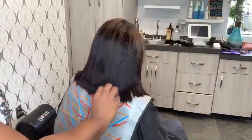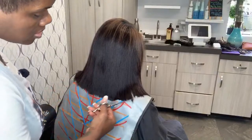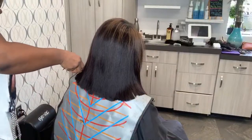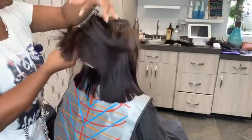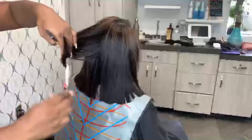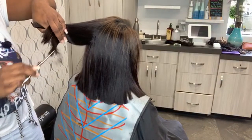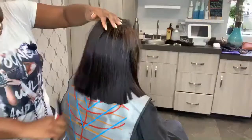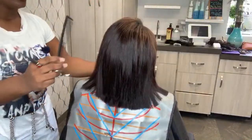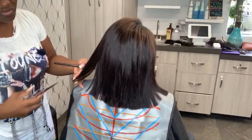So I use my clippers just like I would a razor blade. I don't want to give her too much of a blunt cut only because she might wear it in the wavy state. And then we're going to do some notching to take some of the weight out. Most people want to take out their razor and razor it away, but I wasn't taught using a razor. I was taught using my shears, and then I can use the razor if need be, but I like my shears. It makes me feel like I didn't invest the umpteen thousand dollars for no reason.